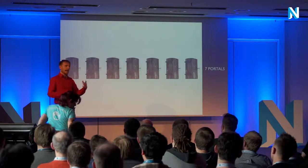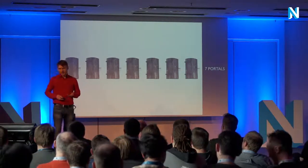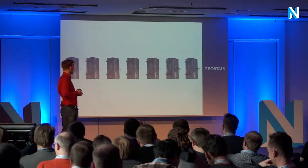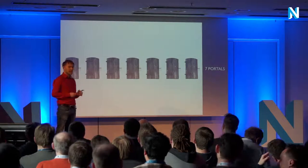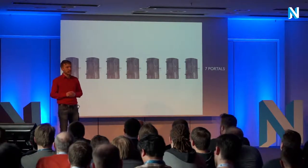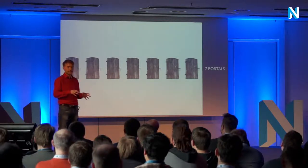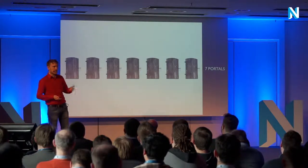For example, you could sell hosting products, and there are big electronic markets which sell the whole pallet of things that 1&1 has to offer. Each of these has fairly different requirements but also some overlap. They had the opportunity to build a new system for these seven portals, because the portals were developed over a fairly long time and are no longer up to date. And 1&1 chose NEOS as the base for all content editing needs in-house, so every future CMS project will be NEOS-based.